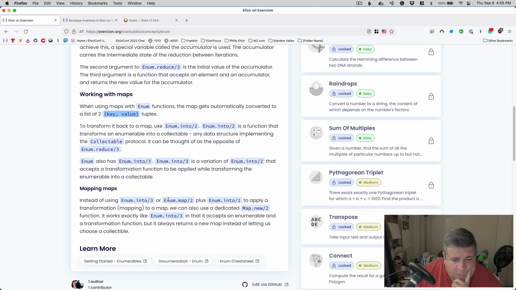Instead of using into/3 with that to apply a transformation, we can also use dedicated functions to apply a transformation, mapping to a map.